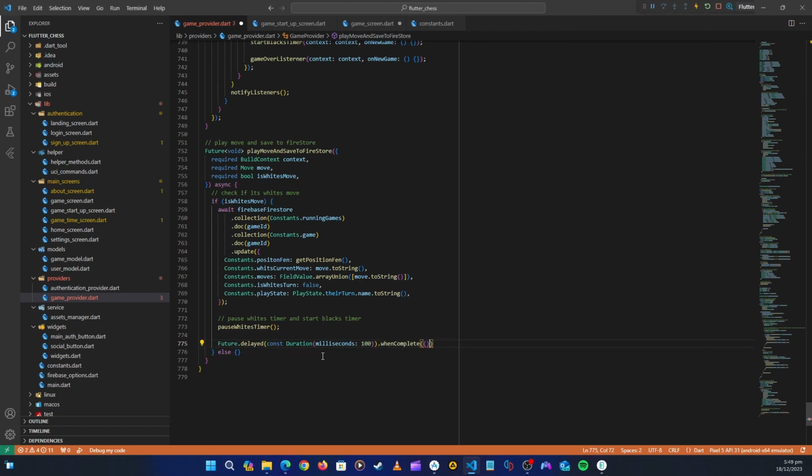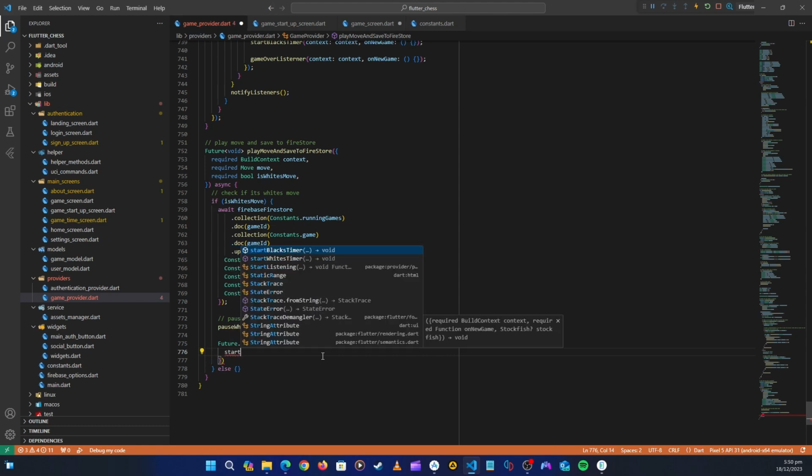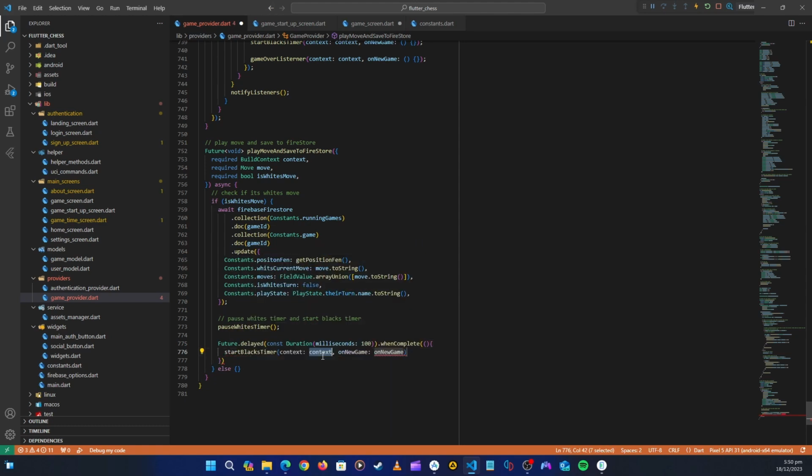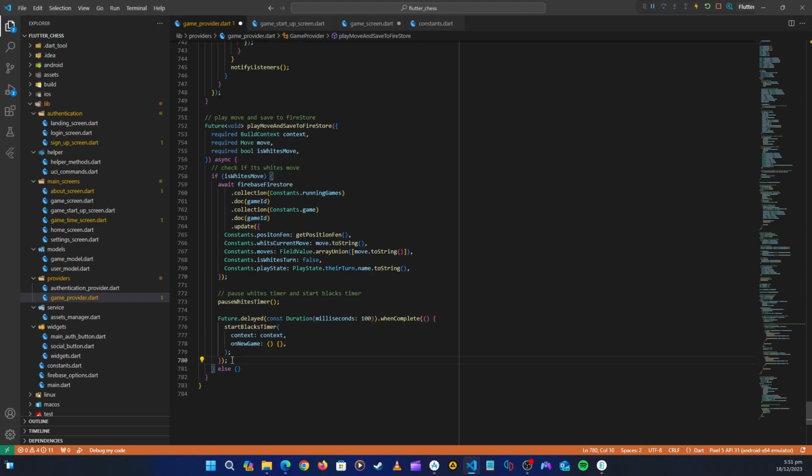Now we can start black's timer. So this is a function. This we can decide what to do. If it's a new game, that means it's a restart. All right, now let's save. So let's close it out here, and then that's all on white's part.